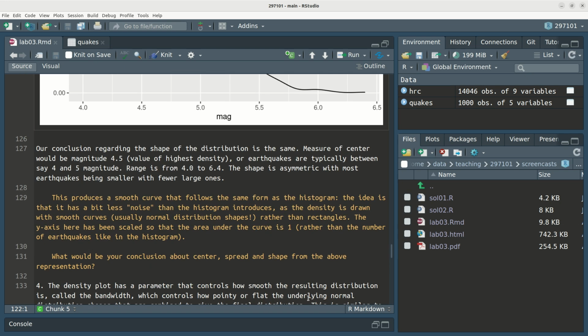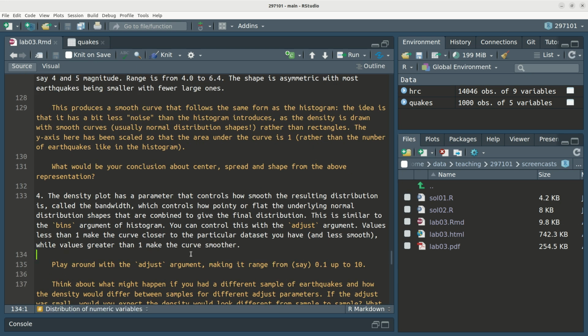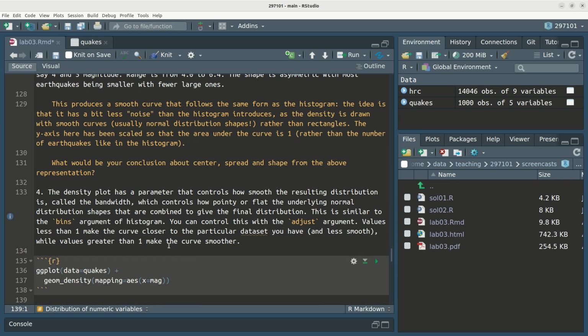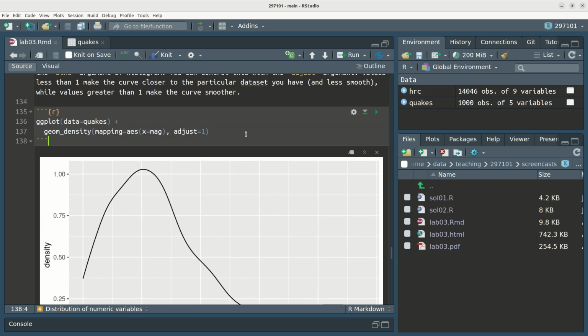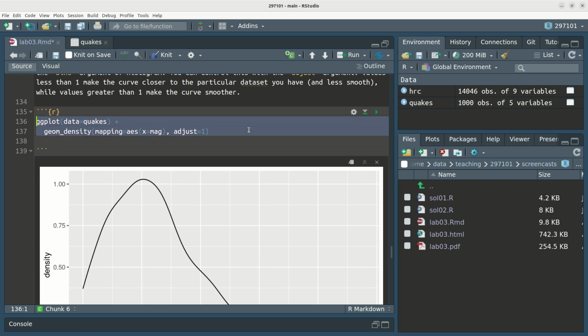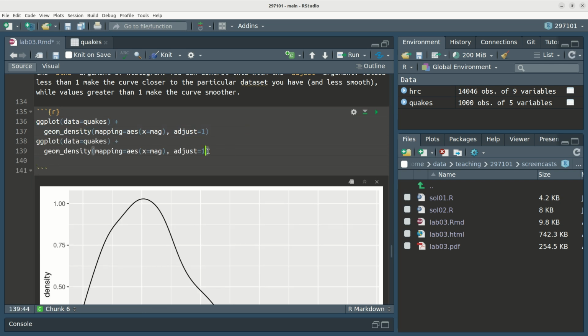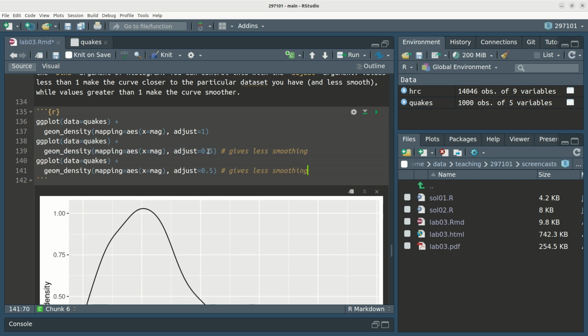And you can play around with that with the adjust parameter. Okay, so adjust equals 1 is the default, right, which gives us that same image that we had before. But we can apply smaller values, so smaller values would give less smoothing, or larger values which would give more smoothing.